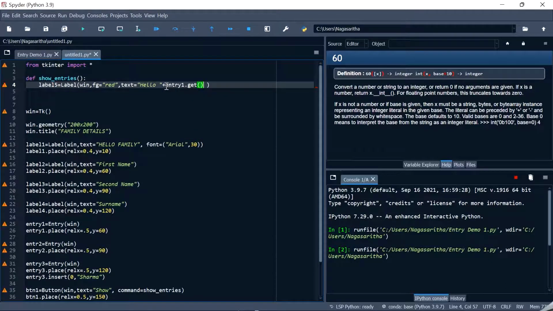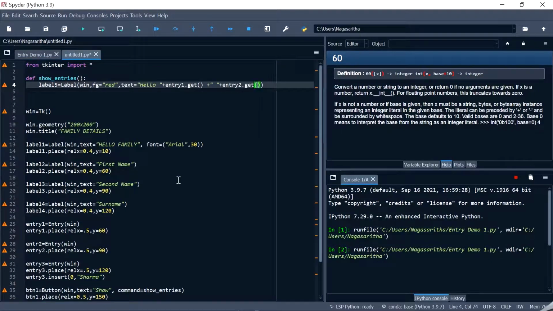It will retrieve whatever we have given in the first name entry box. Then plus, a space, then I have to concatenate another text, the second name, which is in the entry 2 text box. So entry 2 dot get.